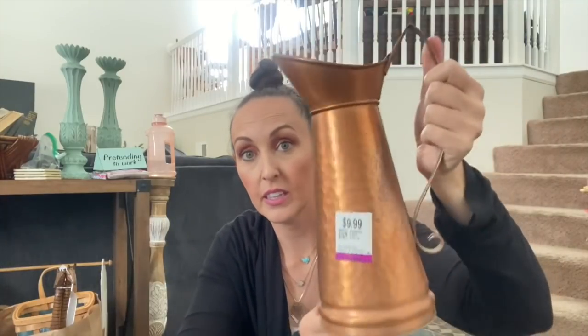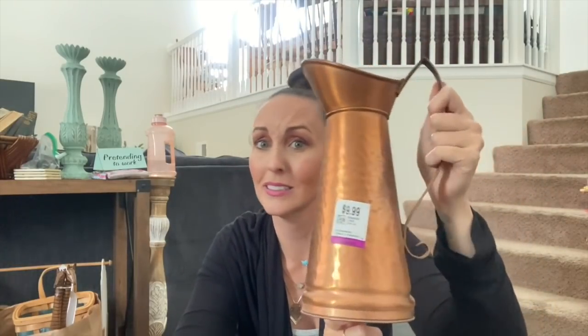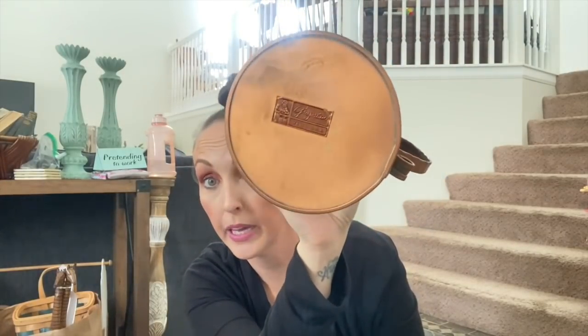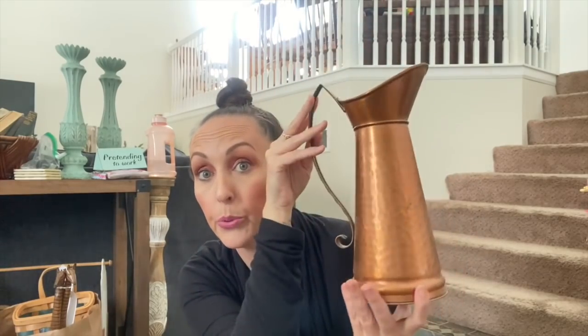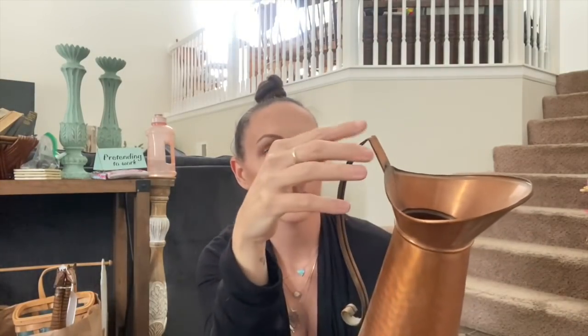And then he picked this out, which is also expensive, but he researched it, so that's the only reason we got it. Seriously, this stuff has been sitting here. It's so dusty. He found this copper pitcher and I was like, oh, that's so cute. Then I saw the price tag, $10, and I was like, that's a lot of money. But then he looked at this, it's Gregorian, made in USA. He looked it up and these pitchers are going for like $40 to $50 on eBay right now. The whole brand is expensive. So for $10, I think I could get some money back on it.